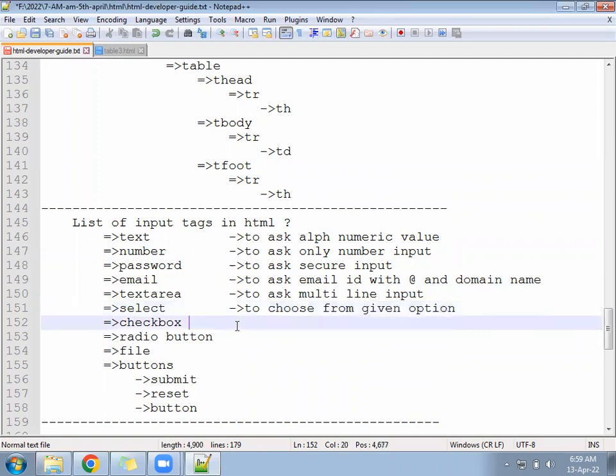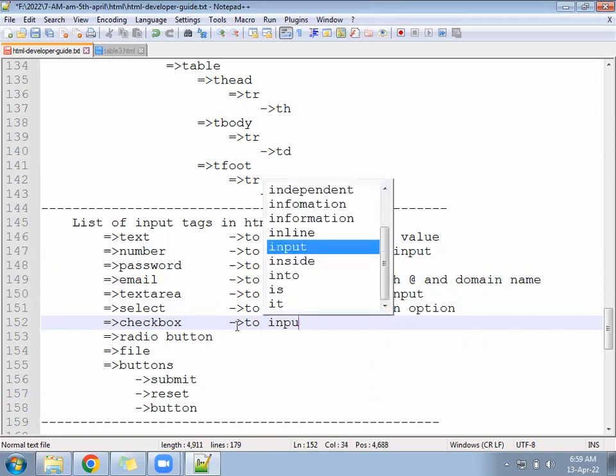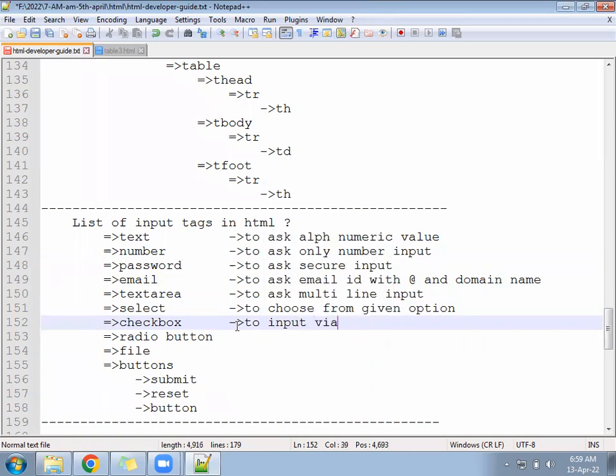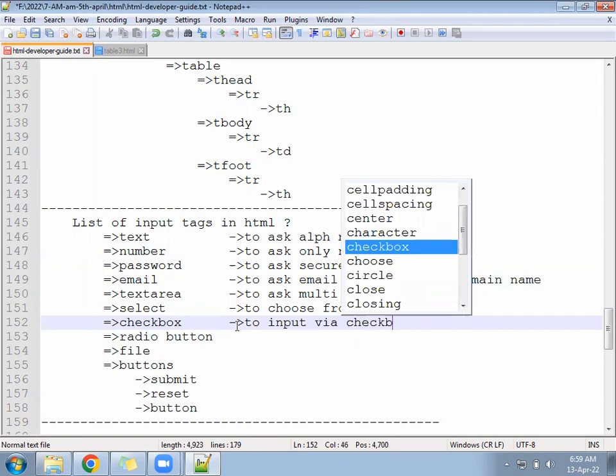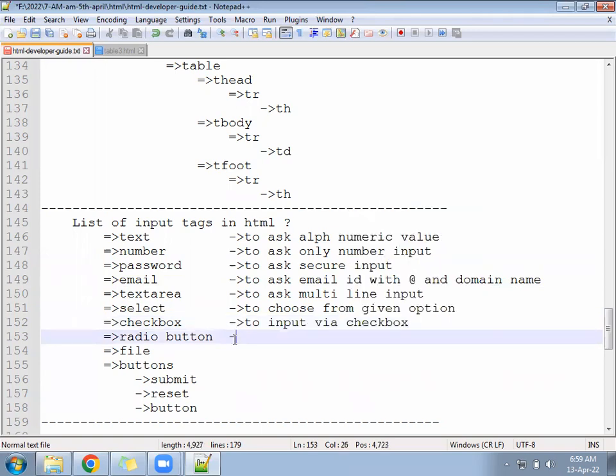Checkbox to ask input via checkbox: one or many.